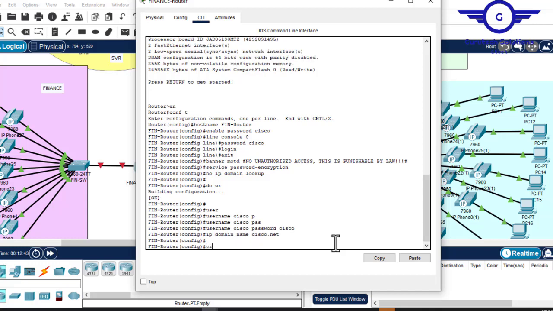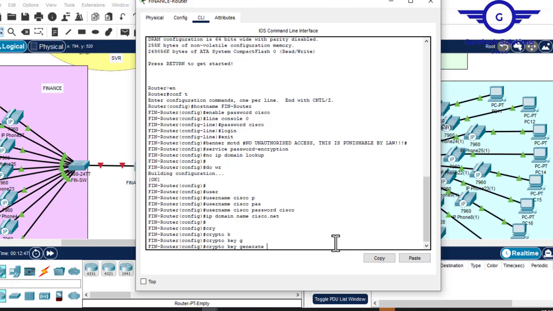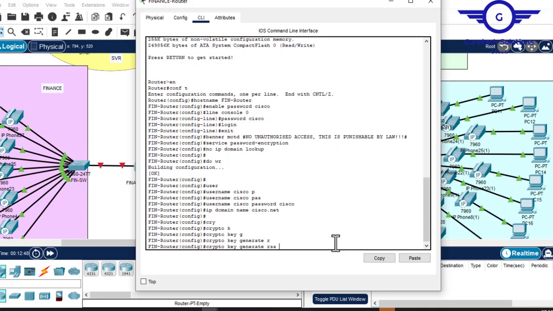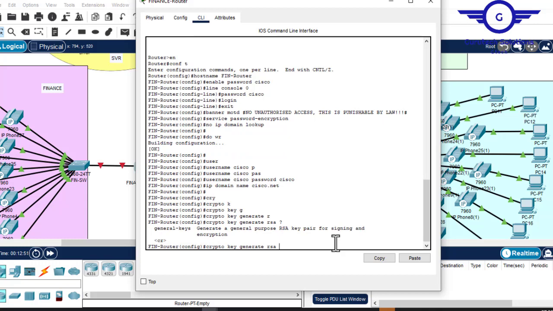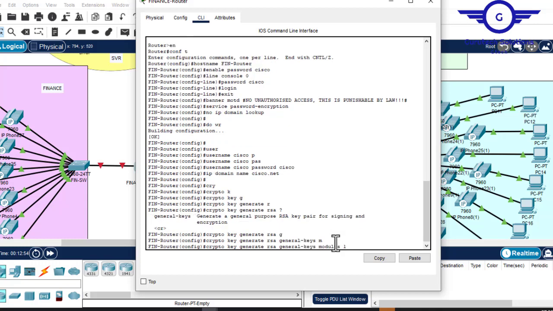So we're just going to say crypto key generate RSA. Then let me query general key modulus 1024. Okay, crypto key generate RSA key modulus length to be 1024. Okay, then we hit enter.